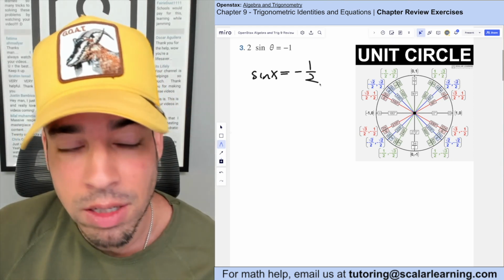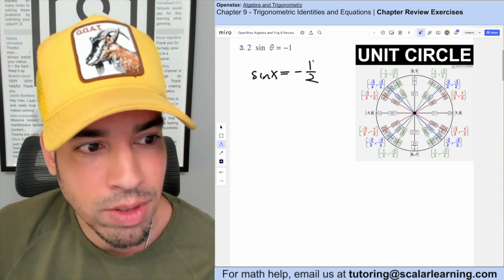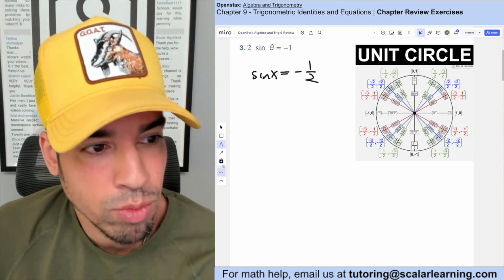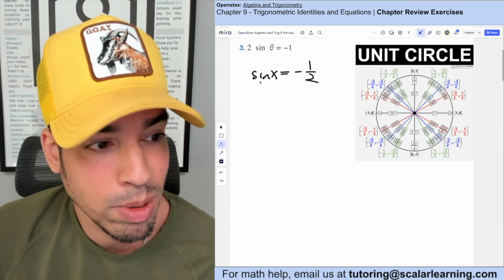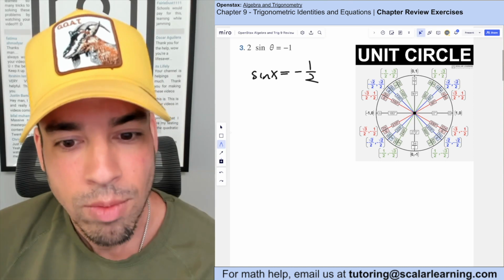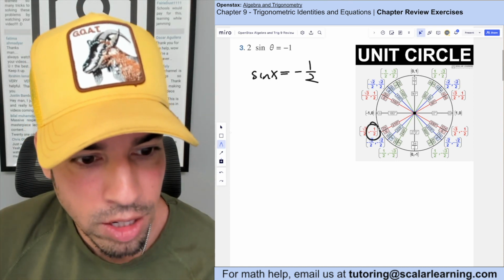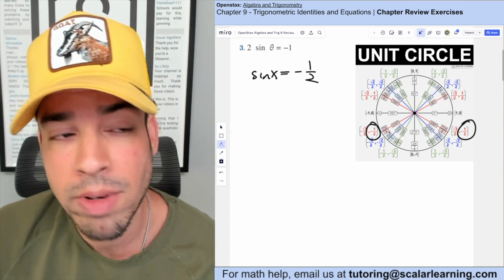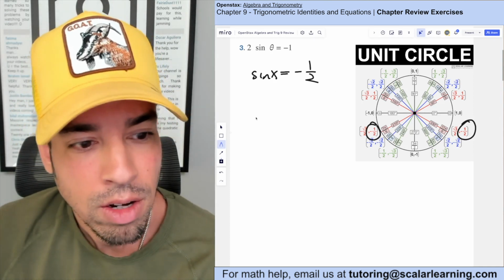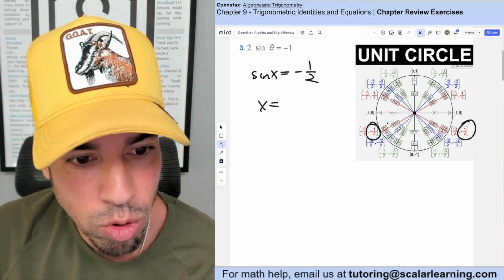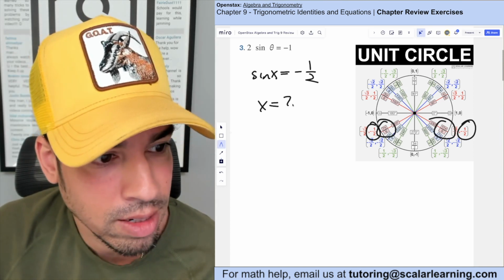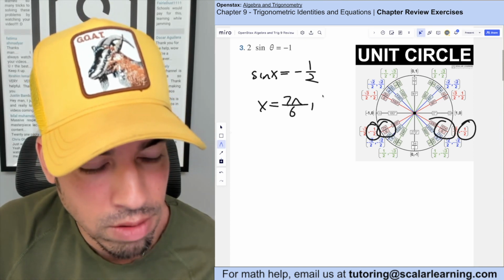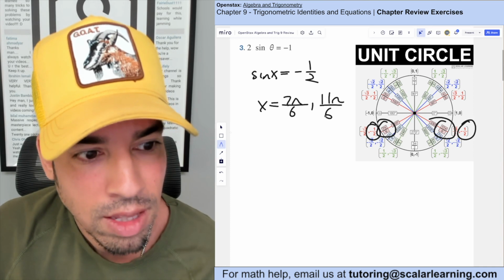Now this is beautiful because all I need to do now, if this value exists on the unit circle, is find where it exists for the y coordinates, because sine connects to y, and we do have it occurring right here and as well right here, right? So that means our two values for x, which is actually theta, are going to equal the corresponding angles, 7 pi 6 and 11 pi 6, okay? 7 pi 6, 11 pi 6, that's how you do it.